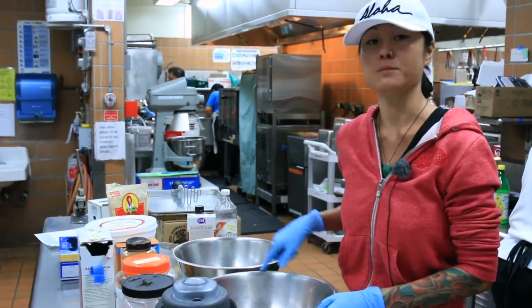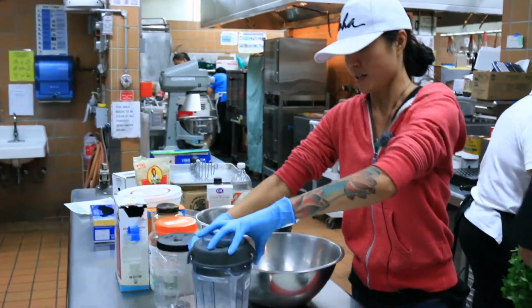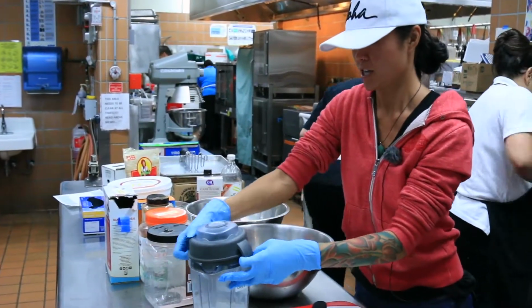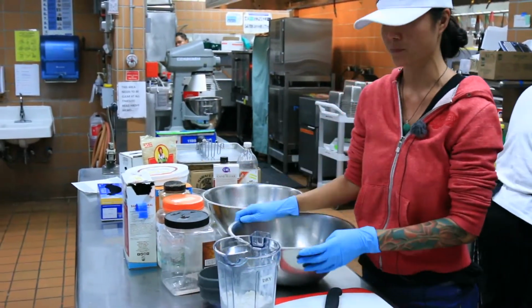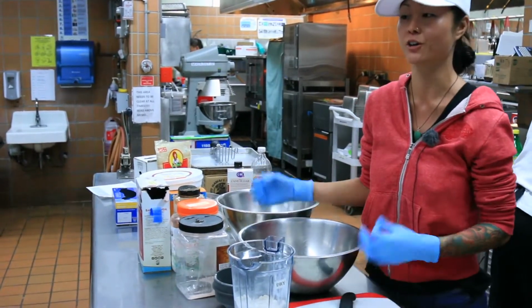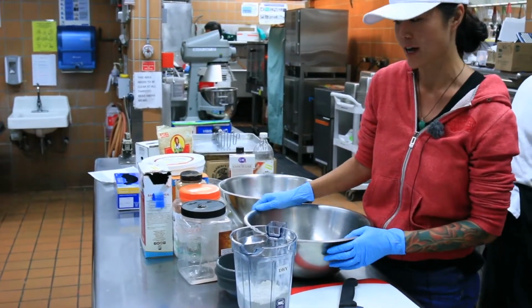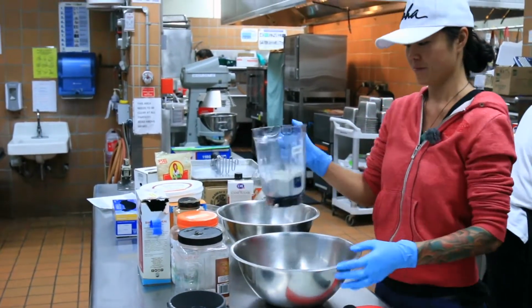So we're gonna make some vegan oatmeal raisin cookies. And this is another recipe where you can customize the add-ins. You can use oatmeal chocolate chip, you could do oatmeal raisin, you can substitute the walnuts I'm gonna use for other nuts, you can use other dried fruit, but it'll all be good.